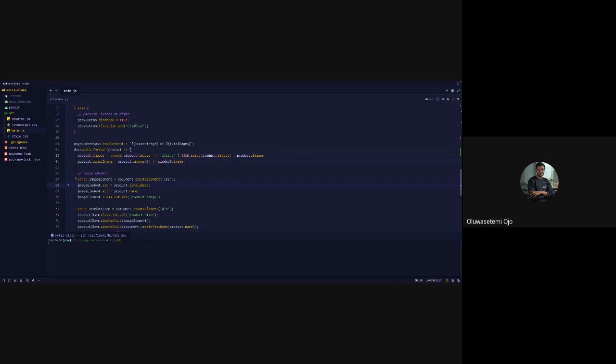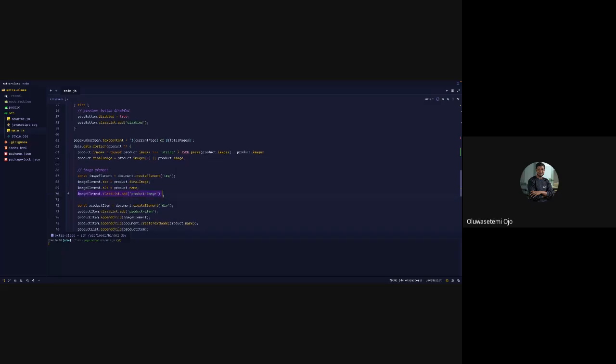Here we are creating an image element, setting the src, setting the alt, and adding a class to the image.